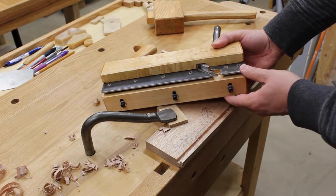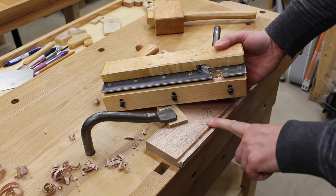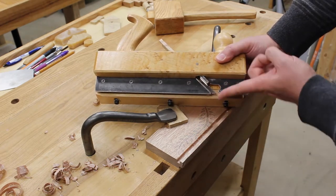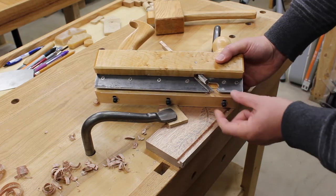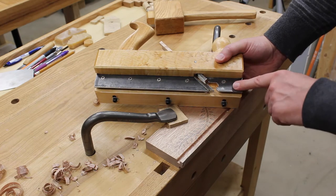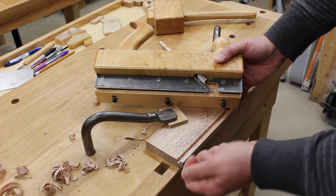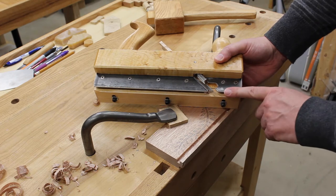I've used it in everything from pine, this is mahogany, to real hard red oak, and it cuts real nice. I had to buy this iron, and it just came flat. It was just a piece of high-speed steel stock, and I had to take my time, and I sharpened it, put this angle on here, and that took a while. I used my grinding wheel first, and I had to keep it cool, so it didn't lose its temper and also its ability to hold an edge.